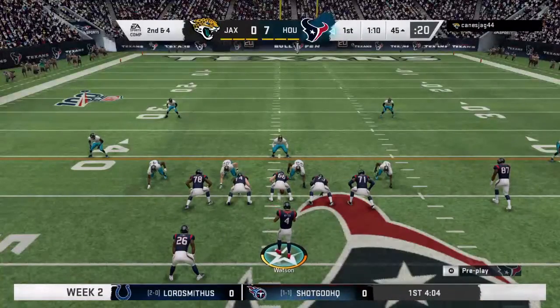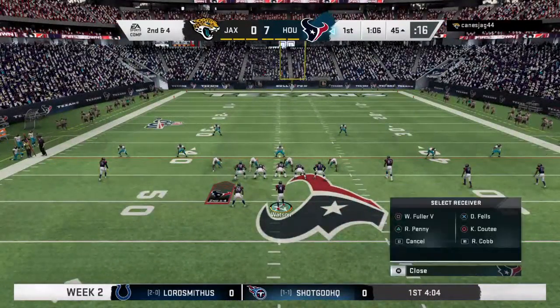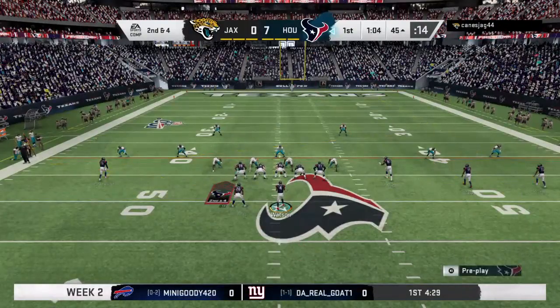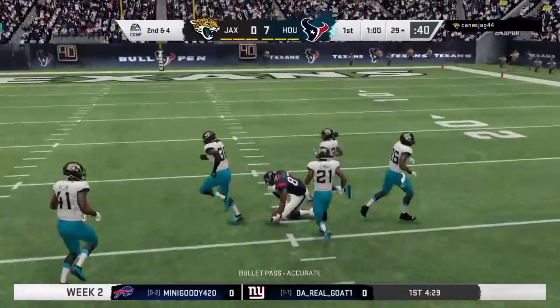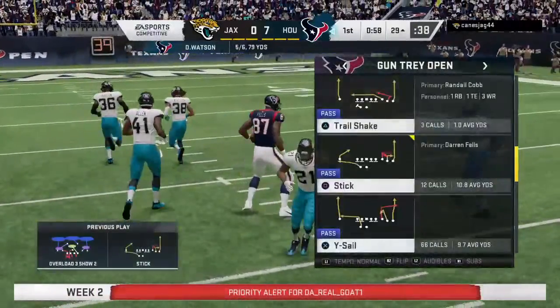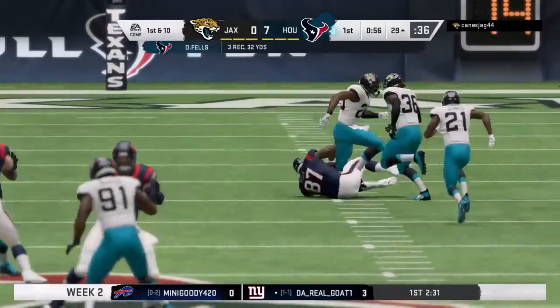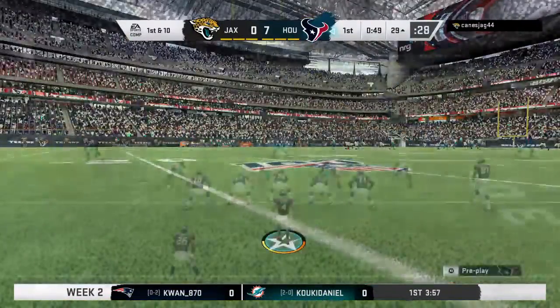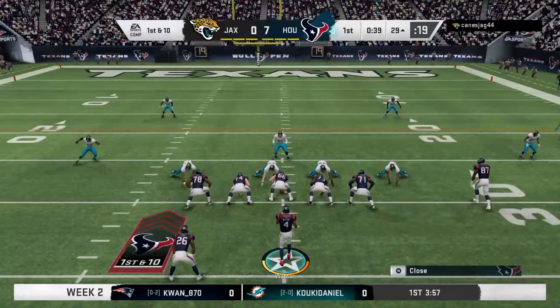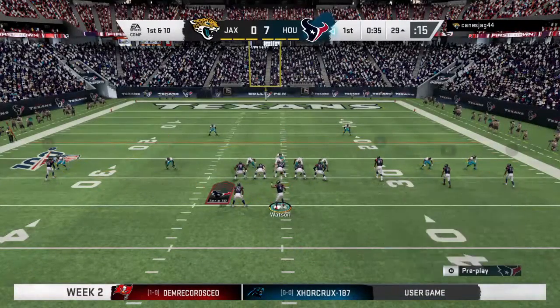6 yards was the pickup on the last completion, so here's 2nd and 4. Back to throw, Watson. He's got his tight end. It's Fells. And he's going to have another 1st down as the tackle's made at the Jaguars' 29-yard line. And the Texans, 1st down. When this offense can get their tight ends involved, they can move the football. Here, a nice route, able to look it in, and picks up the 1st down.